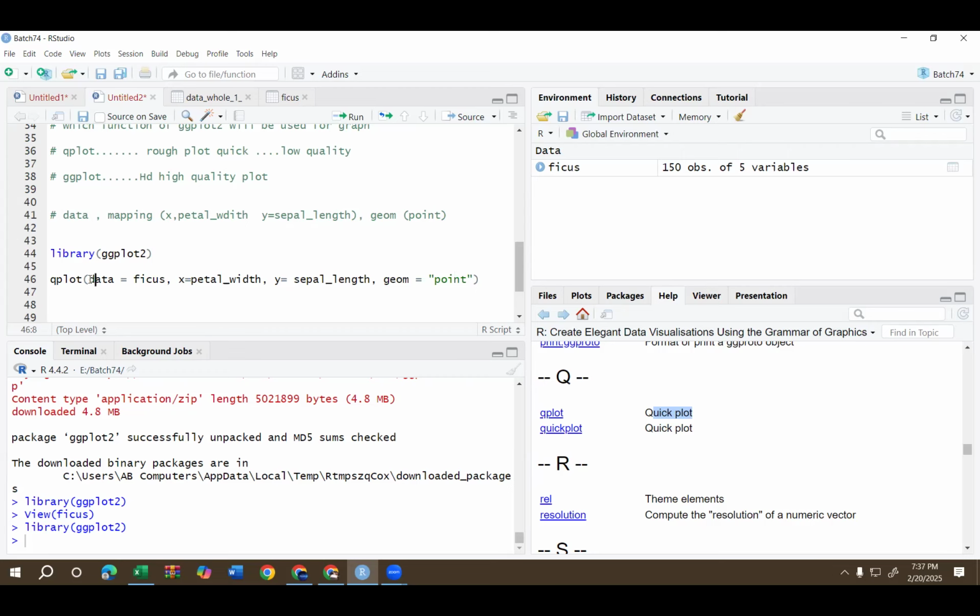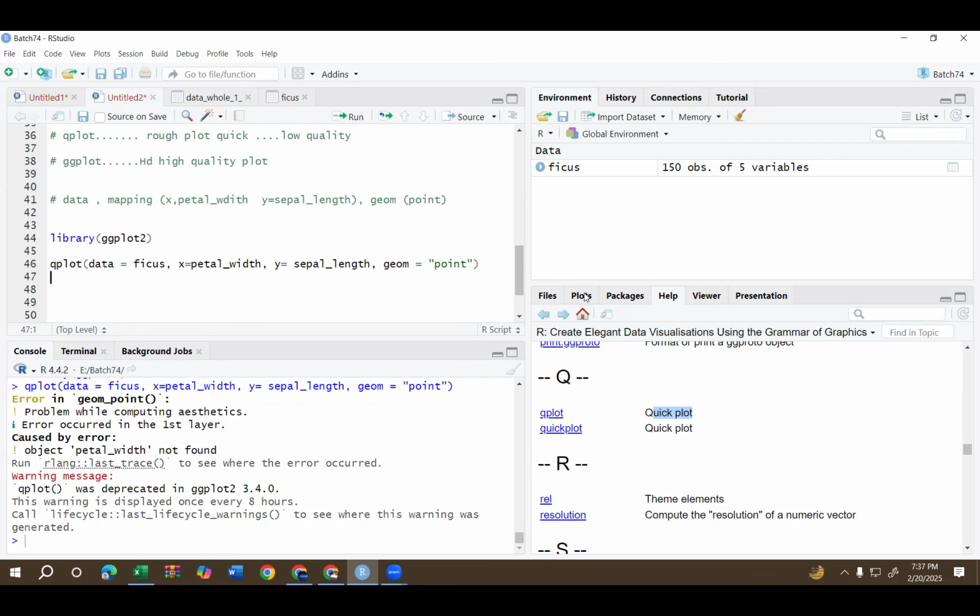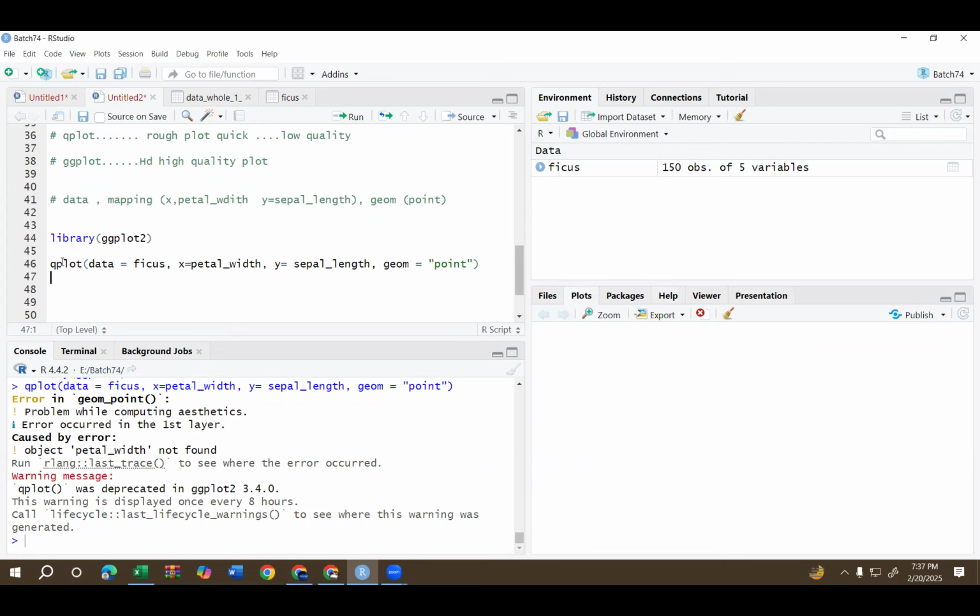Click anywhere in this line and press the run button. It will give you a plot. When you run this line, it will give you the plot in screen number 4. But in my case, it is showing me an error. So my answer is error. Please all participants run this line and let me know whether you get a plot or an error message. I am waiting for your reply.